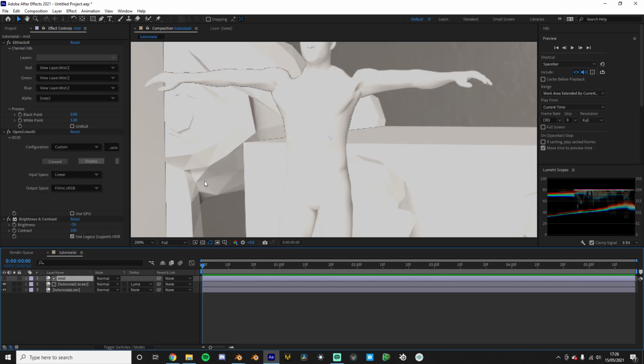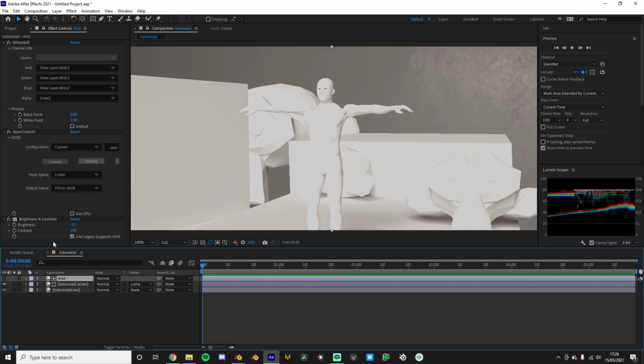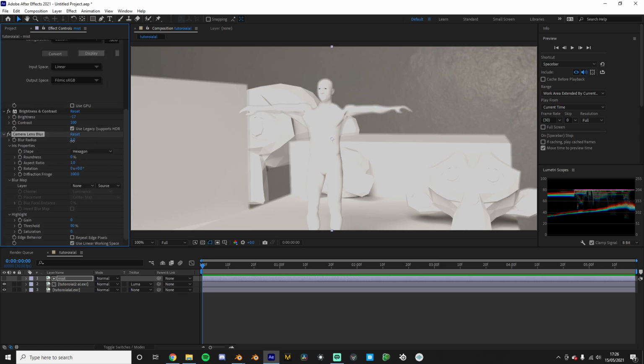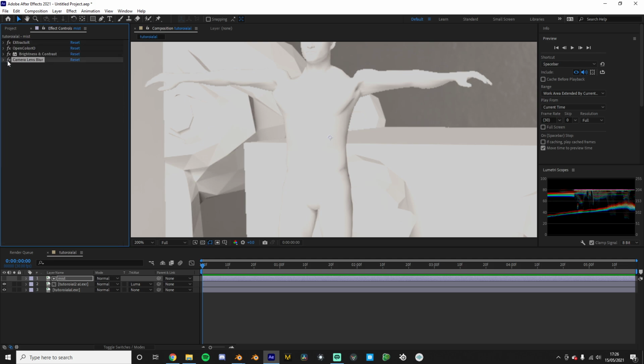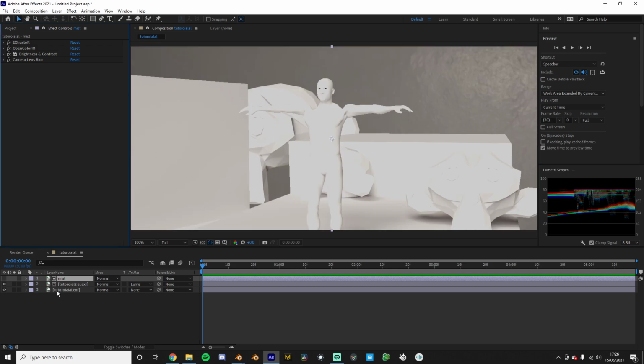And sometimes this will look a little funky. It's because it doesn't have any anti-aliasing. So what you can do is add a camera lens blur in here and try to kind of fix it up like that. It's not perfect. Definitely not. There's another feature that you can use for this. I don't remember what it was called. Was it maybe dilate? I don't remember, but you can essentially use this for quite a bit.